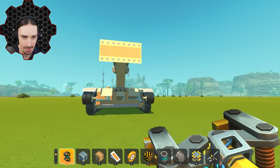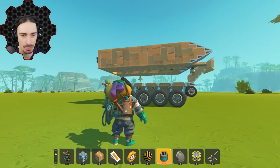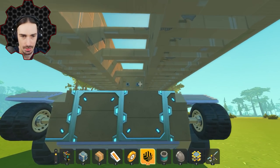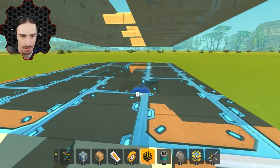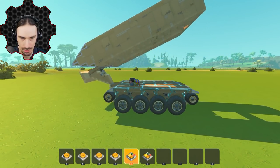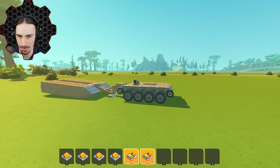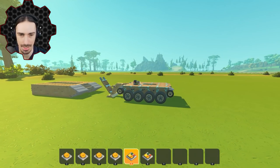All right, so I should be able to just attach this. Okay, so that's how the bridge sits. And that's fine, because there's room to build up on top of this tank now. The idea is that if I delete these, it should disconnect the bridge. Yeah, now the bridge should be a separate object. So let's hop into the driver's seat here and see if we can lay this down now. So number 5 should come first. I need to slow that down. Perfect. And then number 6. And we just need to be able to control the bridge now. But as far as deploying the bridge, things are working as intended so far.